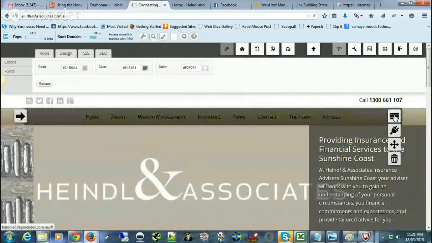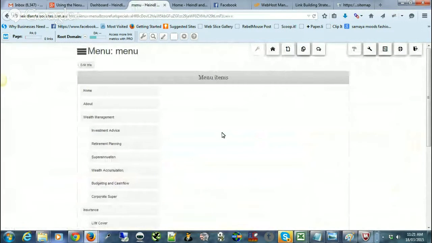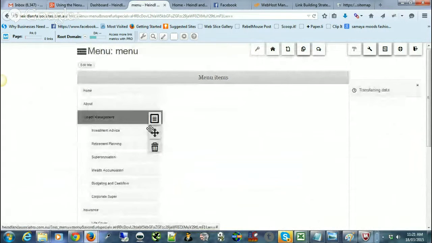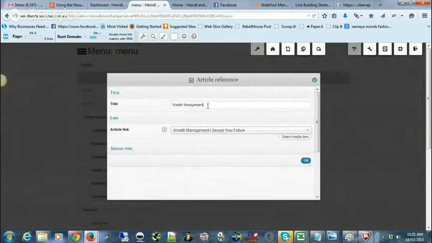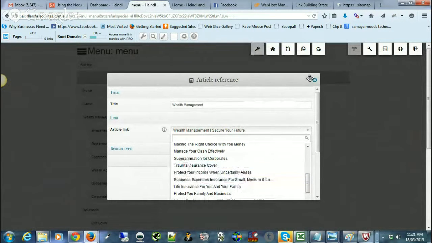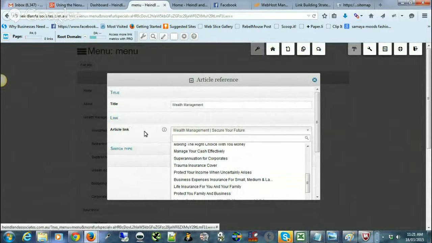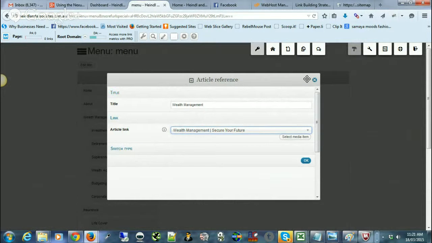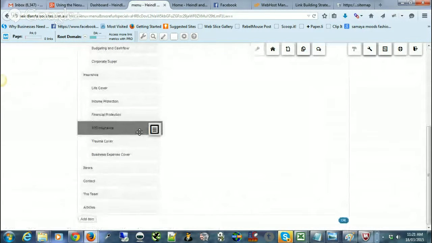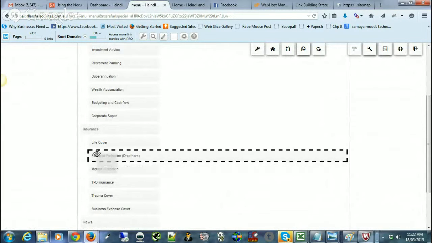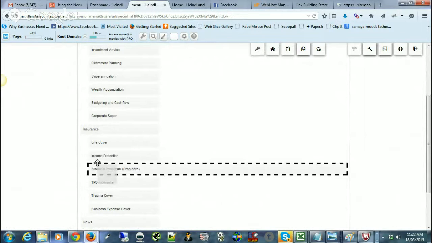Menus, a lot of this is easy to work out once you're using it, but this is just a bit of a broad overview of how the front-end editor works. So we can go and these are just menu items. We can add in anything we want. You put the title, and then same thing, you can use your existing pages that you link to, or you can actually add in an external link as well if you like. You can move these around just by clicking on them and dragging and dropping them as well.